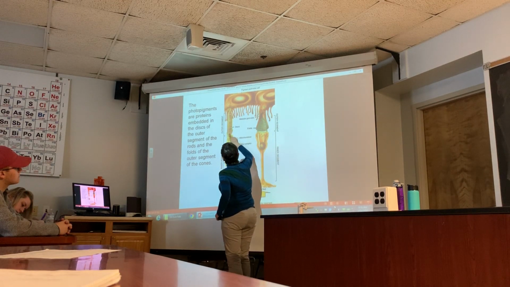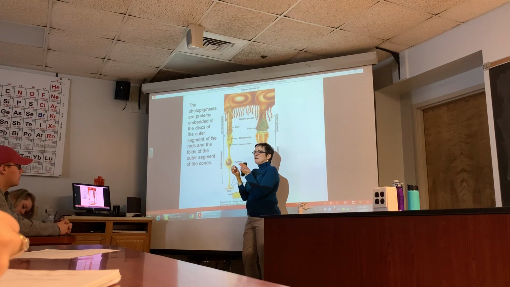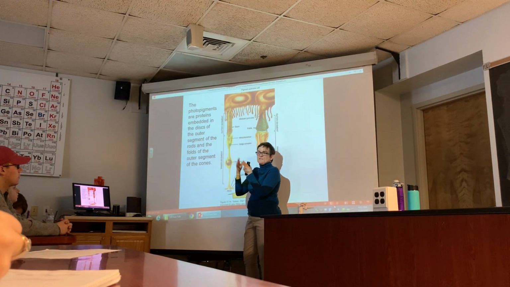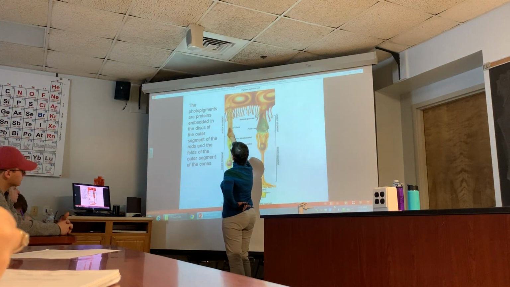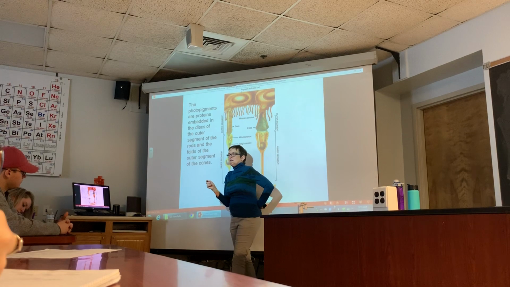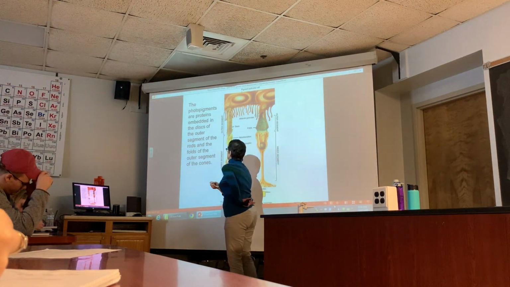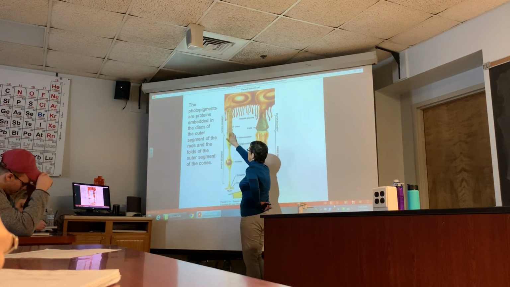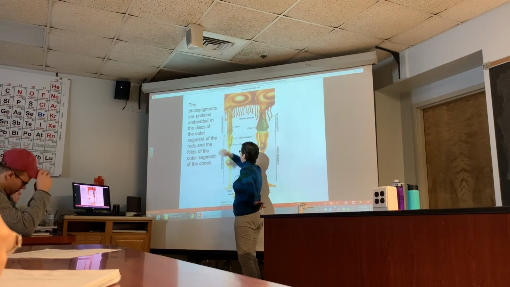In the rods, you have discs, which are kind of hard to describe, but they're kind of like extensions of the plasma membrane. They're disc-shaped. I'll just say that. It's the easiest way to describe them. And your book talks about them. You can read about them if you want. But discs also are embedded with photopigment, but photopigment for dim light vision. They're only stimulated under low light. They're not stimulated under bright light conditions.